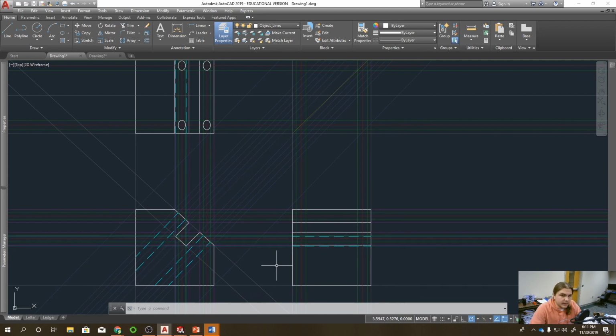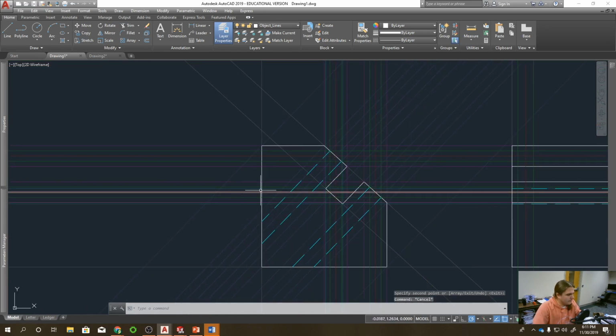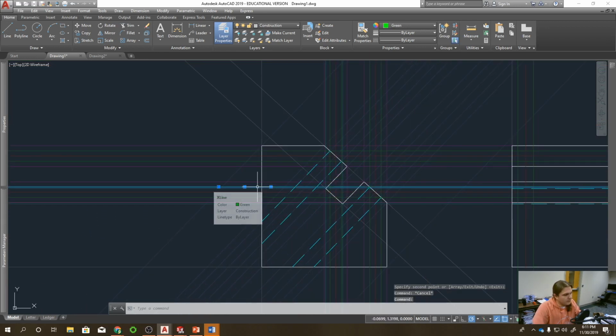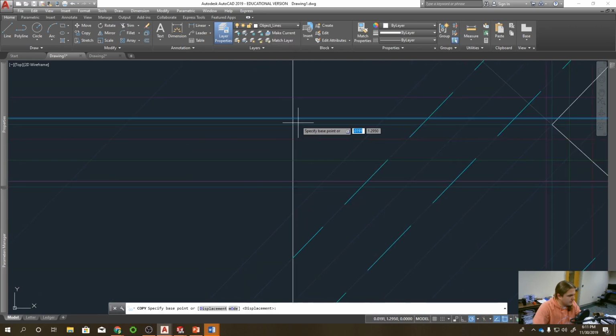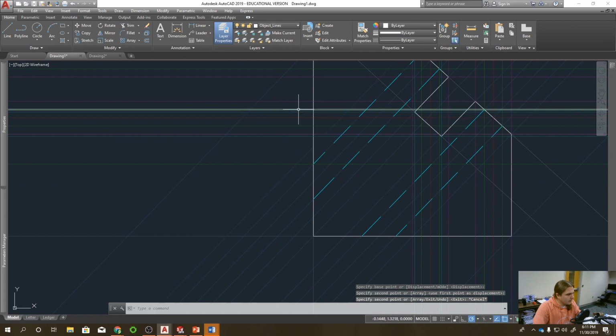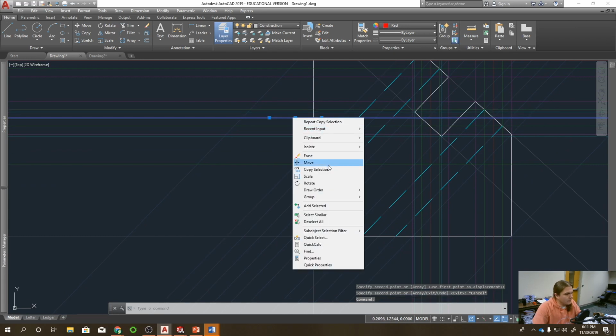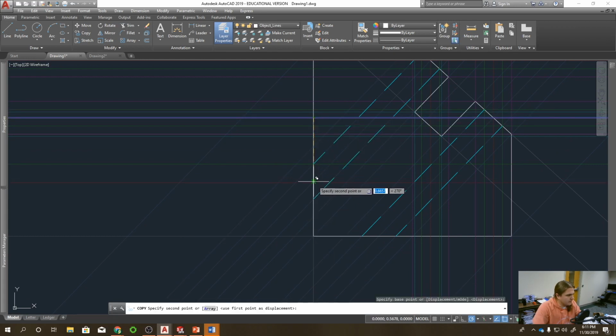which will also create an ellipse. If you can see here, I've got it highlighted, an ellipse-like shape. Same process. I need to know either the top or bottom of the hole. So I'm going to copy this line here, go to the top of the hole, and then I need to know the center of the hole. Copy, and I'm going to go to the center.